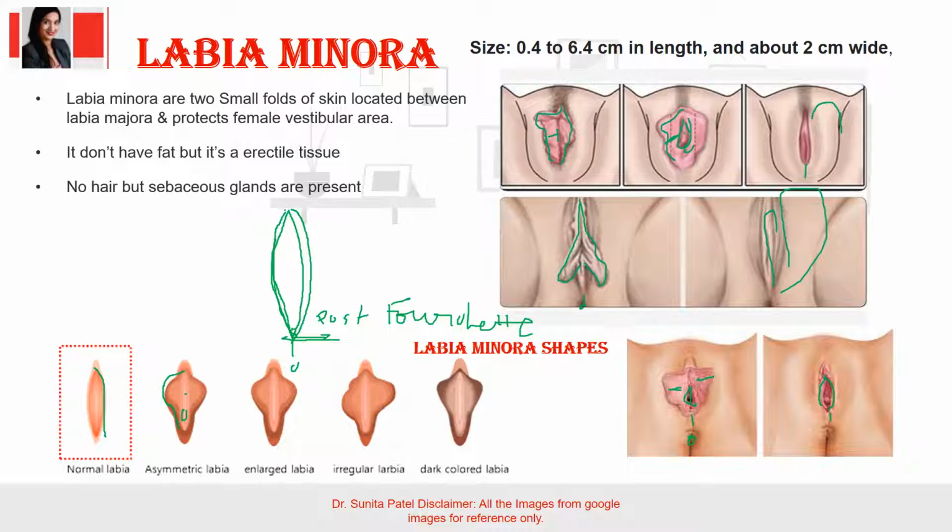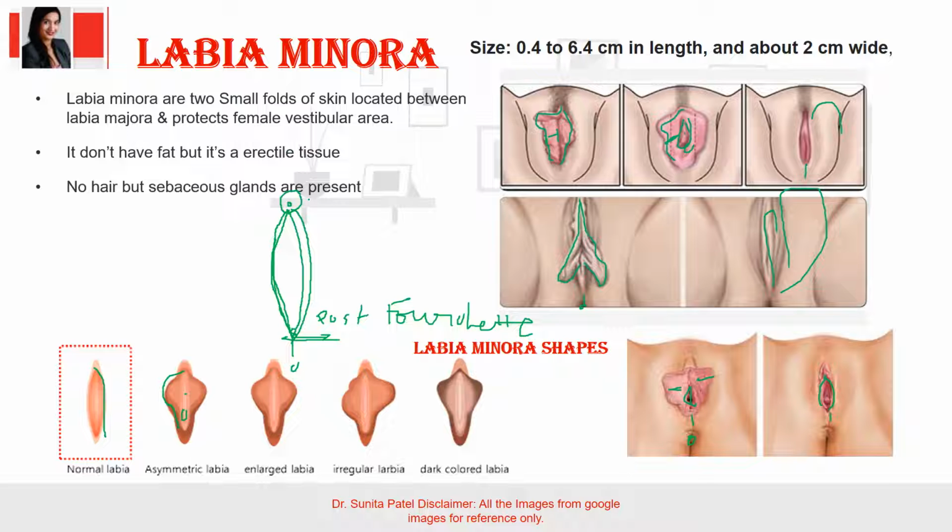And the upper connection over here, they will join with each other, and then again they will form a small skin fold. So this extension of the small skin fold is where our clitoris is present. The glans of the clitoris is present within the clitoral hood, and that clitoral hood is the extension of the labia minora. Are you clear? The same skin. It means whenever we are sexually aroused, this labia minora as well as the clitoral hood will go for some kind of action because of this erectile tissue which is present here.